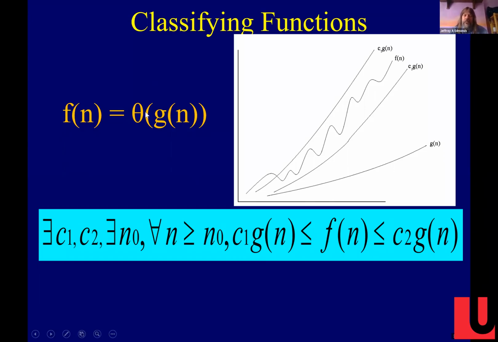Right? So theta, it's like big O, but it means it's bounded below and it's bounded above by some constant. Have you guys learned theta already? Did you learn this sentence? If you learned it, you probably didn't understand it. It's kind of between omega and big O. It's both of them. It's both omega and big O.